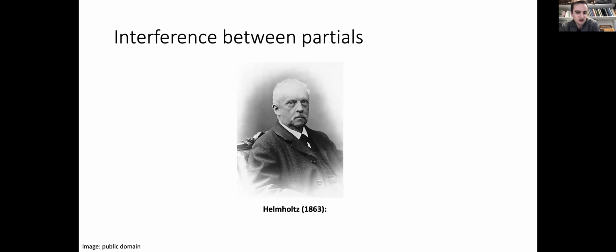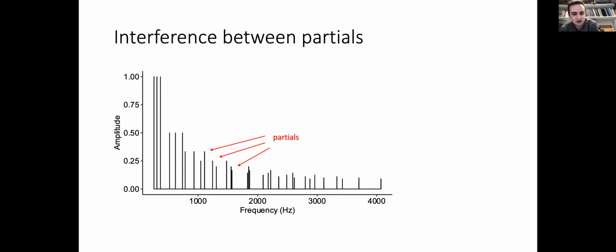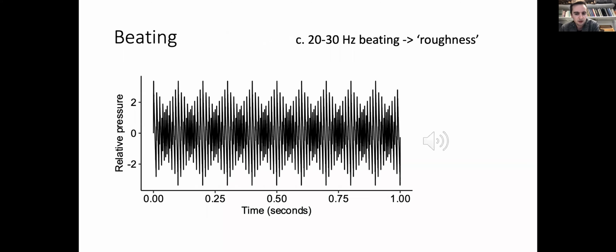The first of these theories was originally proposed by the famous scientist Helmholtz in 1863. Helmholtz claimed that a chord becomes dissonant through interactions between the partials in the frequency spectrum. He claimed in particular that partials contribute most strongly to dissonance when they sit uncomfortably close together. Partials with these kinds of similar frequencies tend to produce audible beating effects. Helmholtz theorized that beating effects in the range of about 20 to 30 hertz produce an unpleasant physical sensation termed roughness, and this roughness is what causes dissonance. Here's an example of this kind of fast beating.